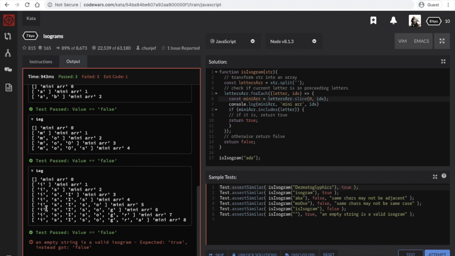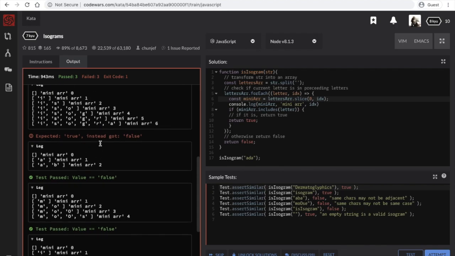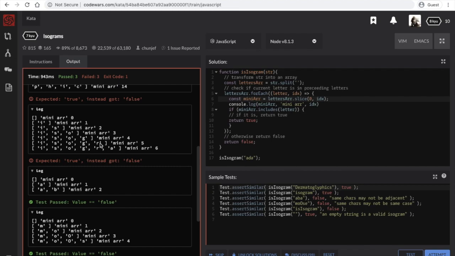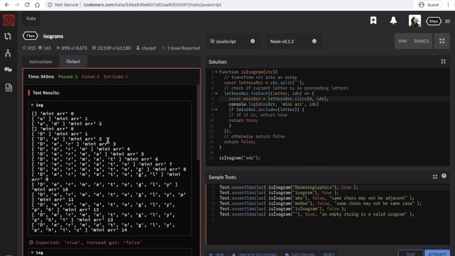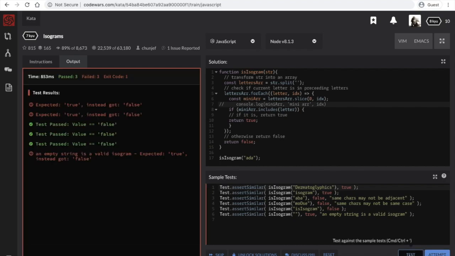So it worked for the word isogram. I'm just looking at these logs. Let me comment out this console log because it's making it difficult to see any patterns in which tests are passing or failing.